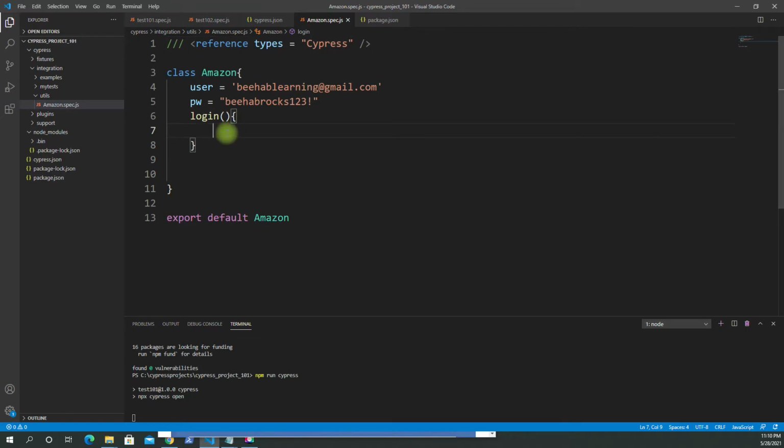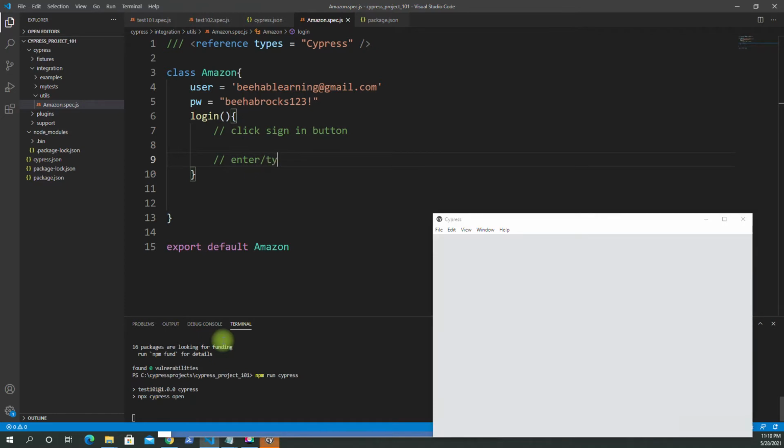First, let's put some notes. First one we're going to do: click the sign in button. Alright, so we're going to sign in first. Next, we're going to enter or type.